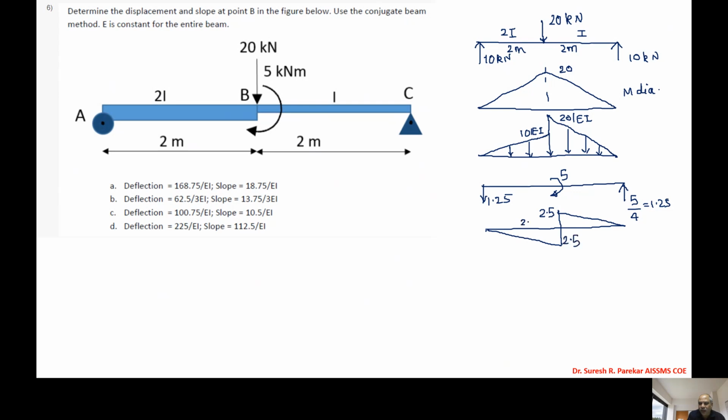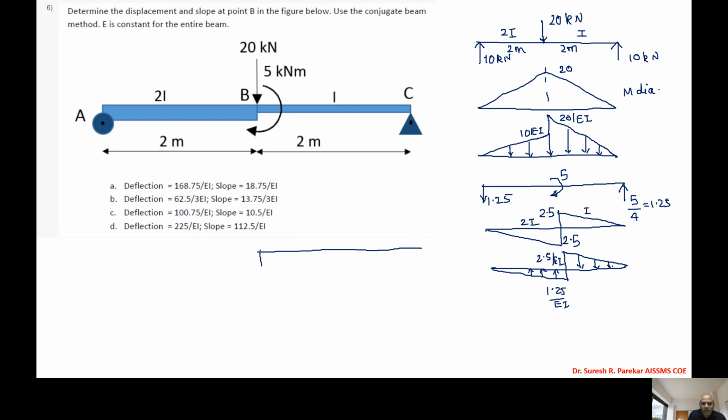Now on this we have 2I, here we have I, and accordingly we have to go for it. And if we plot this, then we will have these diagrams. So this we will get as 1.25 upon EI. If we go upward, then we will have 2.5 upon EI. And then we have 0. Then again this will be downward. So we have to show arrows upward, and then we have to show downward. Arrows are exactly opposite.